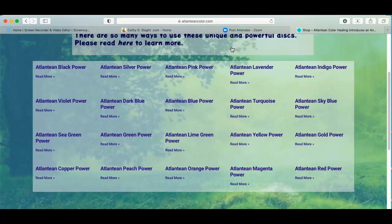Every micro-crystal card was tuned in to a specific vitamin, a specific mineral, and a specific amino acid. So this gal who was anemic — I simply looked up what color controls iron in the body. It was the copper micro-crystal plate. I simply took my stack of cards, pulled out the copper, took a box of raisins, set them on top of the copper plate, and left them on there like 10 to 15 minutes.